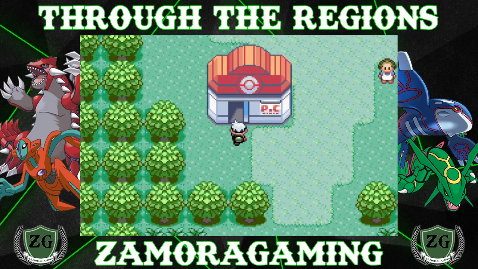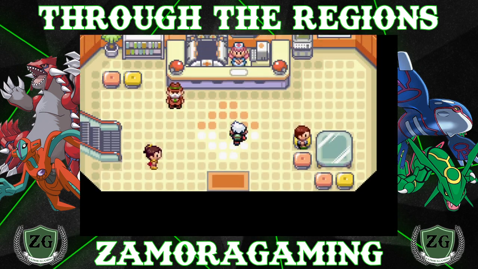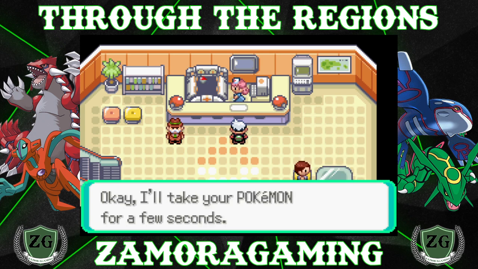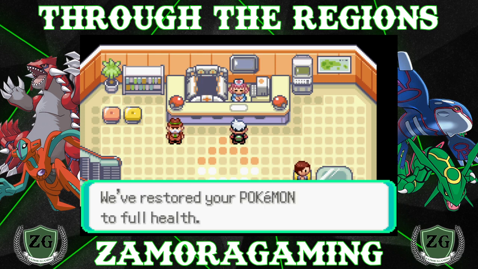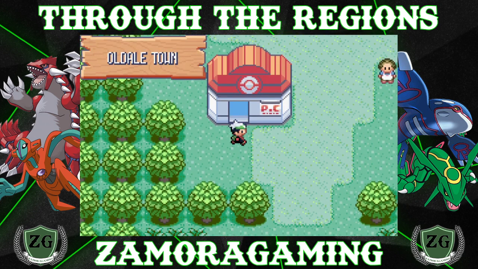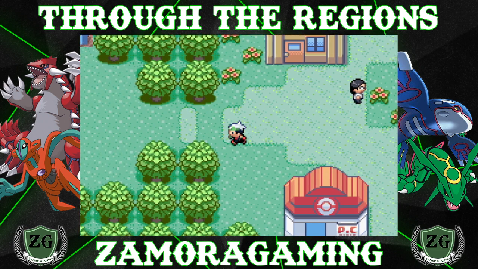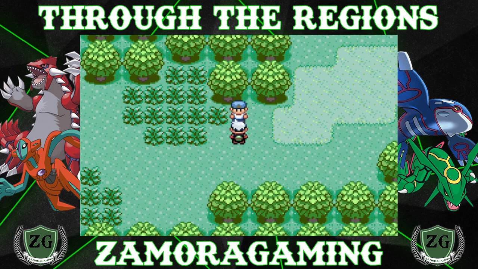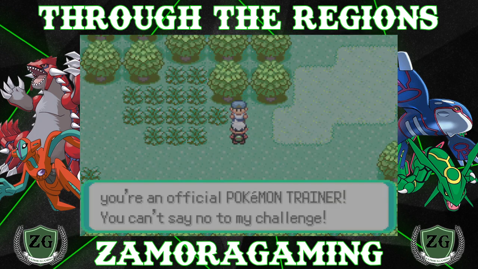I'm switching most of the team anyway. I got rid of Naganadel, Galarian Slowking, Appletun, and some other mon that was on the team. But I kept pretty much everything else. The replacements I got were Nidoking, Aerodactyl, and two other speedy mons, at least bulky attackers.